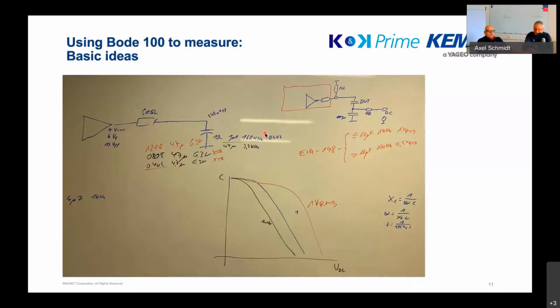When Axel first approached me and said we need to measure the behavior of the capacitor while it's on DC bias, we faced the first problem: everything is measured with a 50 ohm resistor, and the capacitor changes its impedance, so there is less and less AC ripple on the capacitor. This forces us to limit our measurement frequency range, so it goes down. The next question was, how can we apply the DC voltage? What is the standard? What are the formulas? We go into the details.